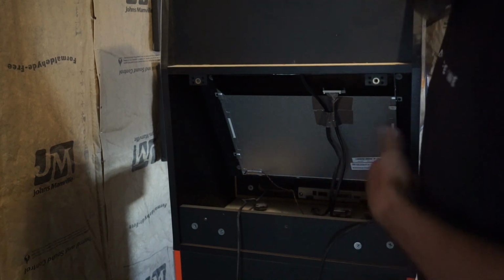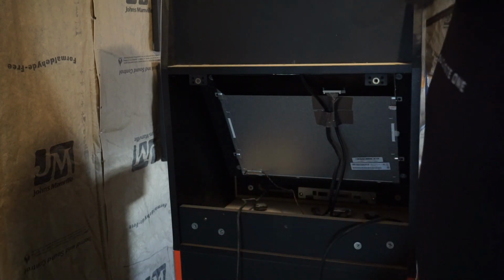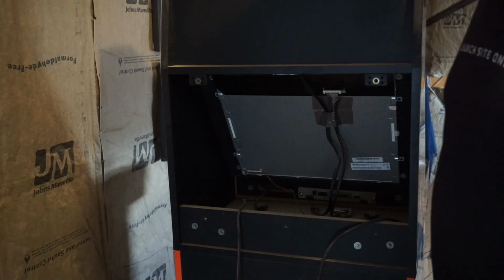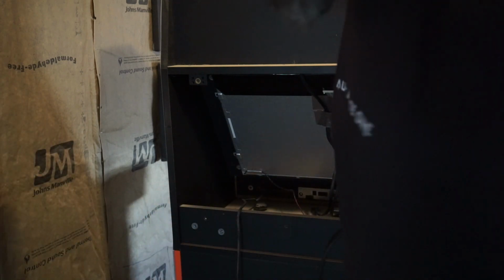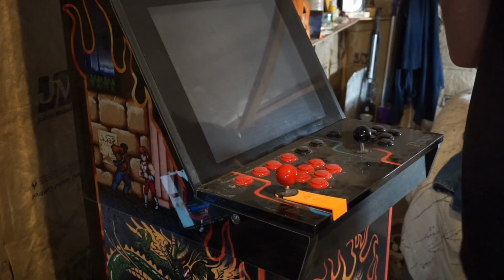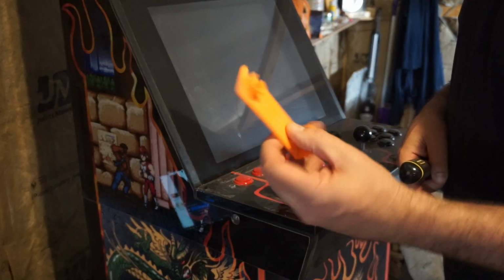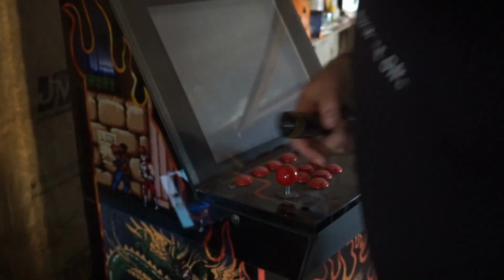and I can push this back, get it turned around for the video purposes. Normally I would just do it all while it's sitting right here, but my cord and stuff are not long enough, so I'm going to have to spin the machine. Be right back. Alright, so here we are back at the control panel. I got my 8-way to 4-way that I 3D printed that I won't be needing anymore.